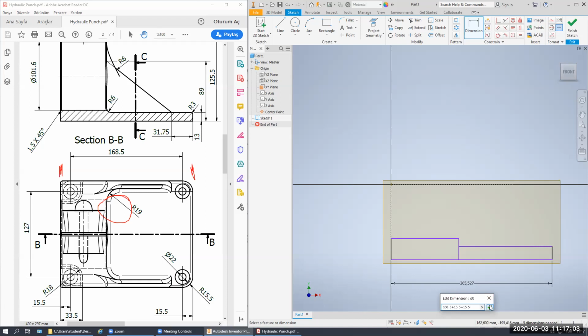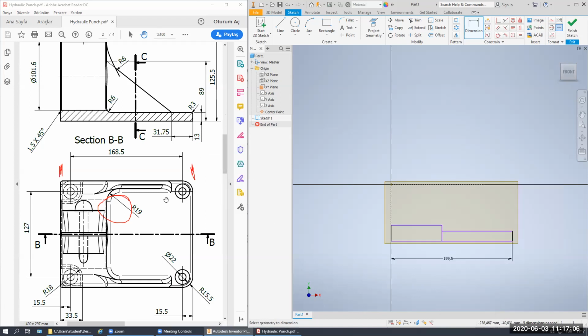This is the dimension which I have calculated from here. I will get this dimension from the alignment from the top view side.